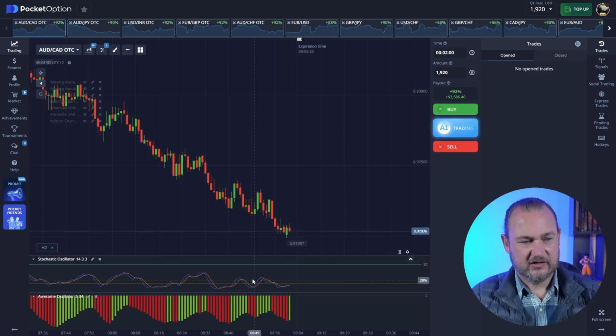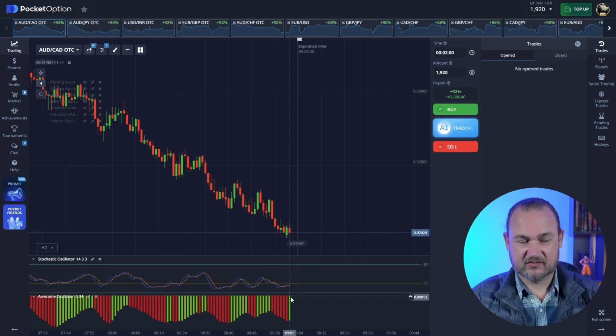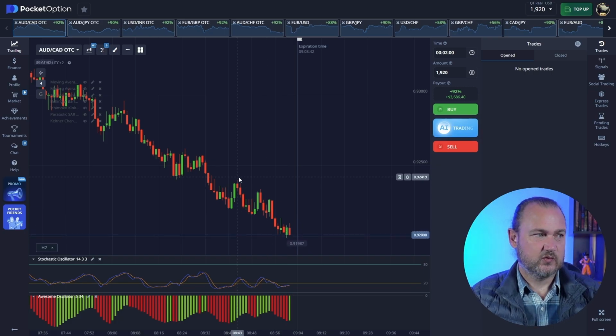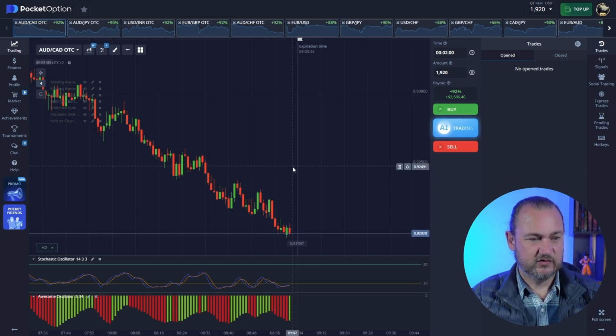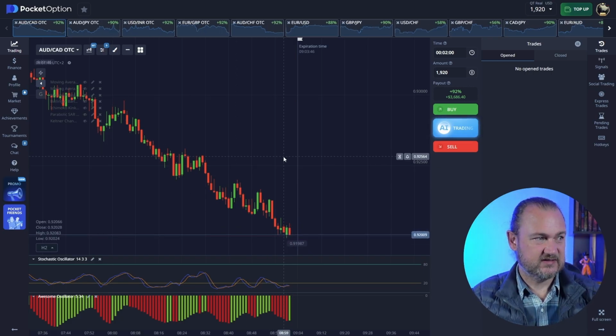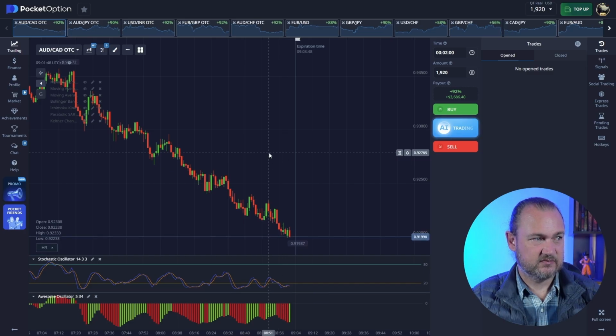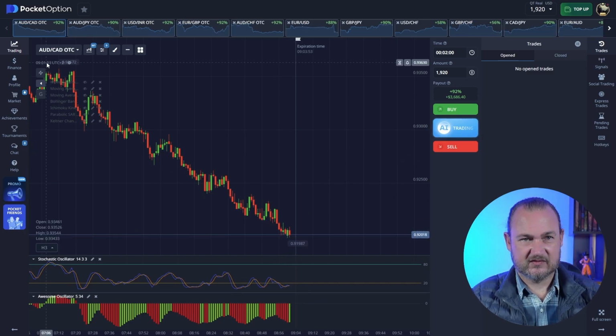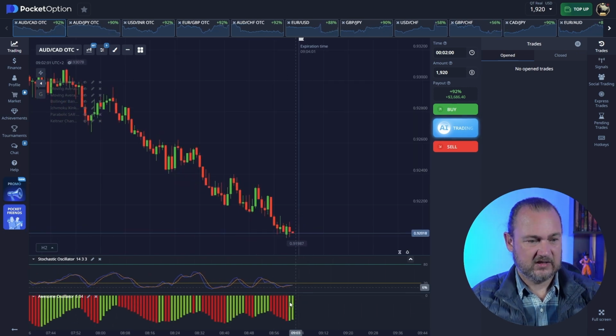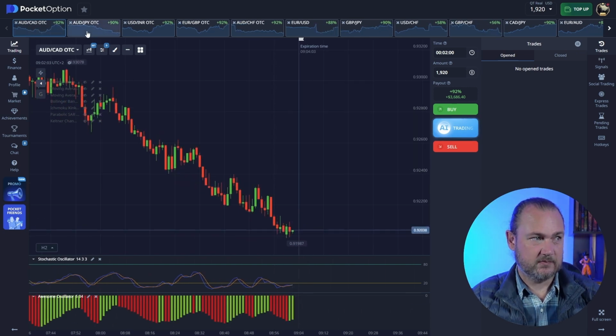Beautiful trend here. Got the stochastic running in oversold, and we can see that our Awesome Oscillator histogram started showing us some green, and this might switch over to red quite soon. This is a beautifully strong move. If it does switch over, I think this is actually the asset that's most likely to give us an entry. We've got 10 seconds left on this candle. Let's see what happens. Another green bar on the histogram. We'll come back to it.